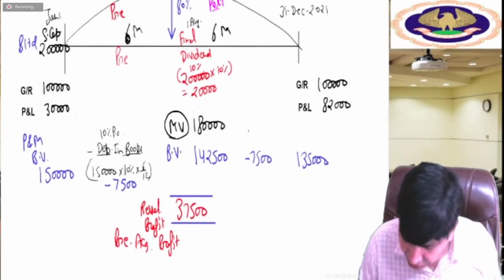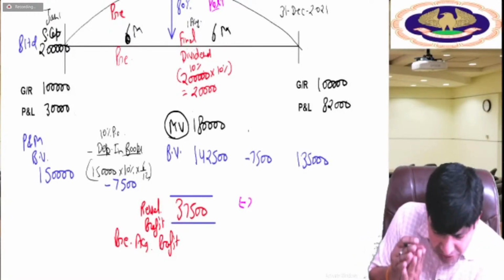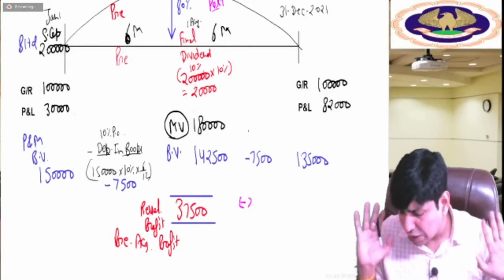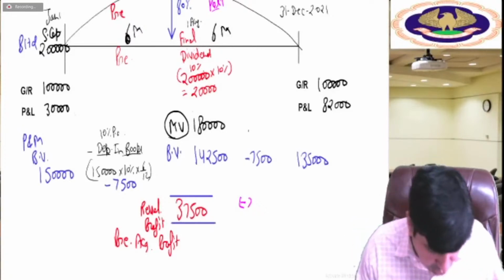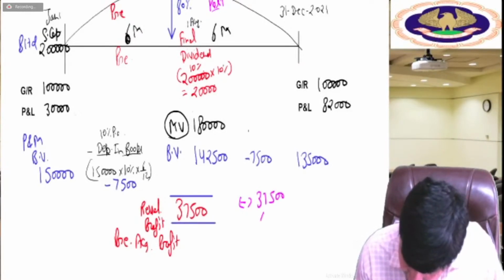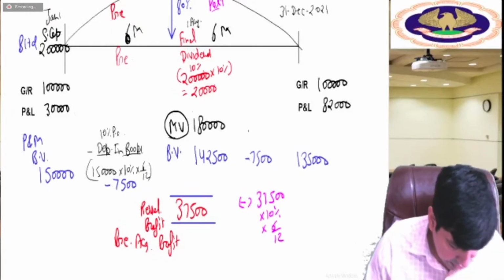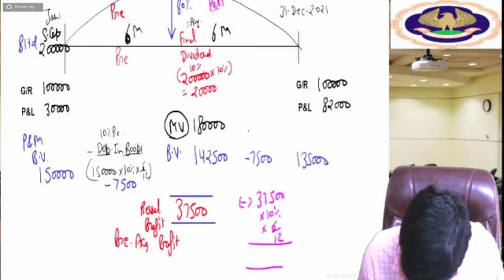But on the book value of 1,42,500, the book depreciation was there in the post-acquisition period. We do not need to calculate it again, although I calculated it just to make it simple. On the additional part, you have to calculate the depreciation. That must be additional depreciation during the post-acquisition period: 10% into 6 divided by 12. That is 1,875. So 1,875 is the additional depreciation which you need to consider.